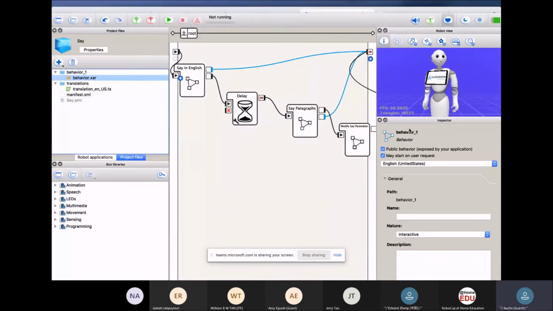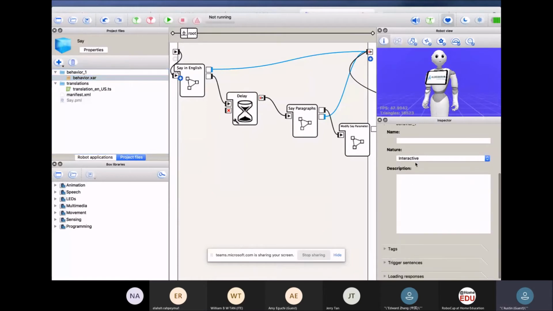Okay, and another important panel is the inspector. The inspector means we can see the exact meaning of commands or command boxes. Like here, we click the behavior and can see its properties: it's a public behavior, it may start on user request, and other properties.